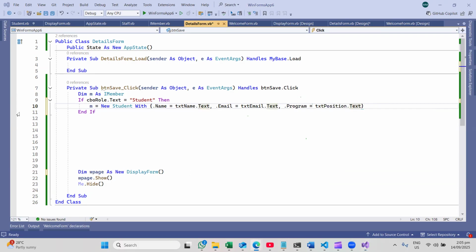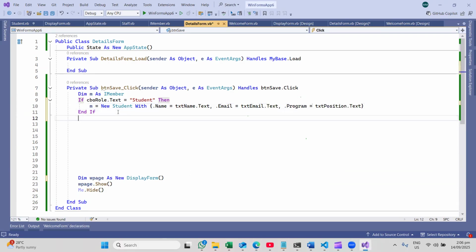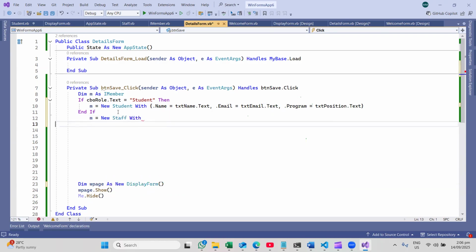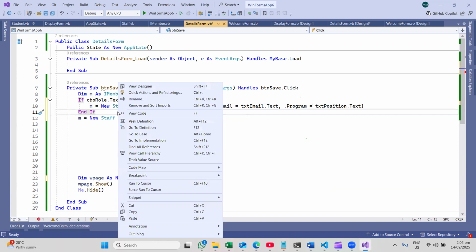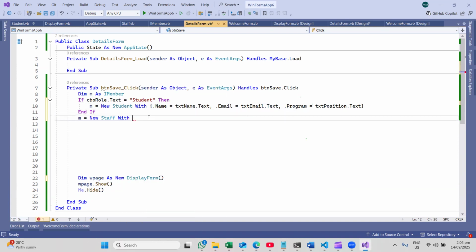Perfect. Now, if the person is not a student, then he's a staff. So M is equal to new staff with the following. And just like the student, I can do the following.